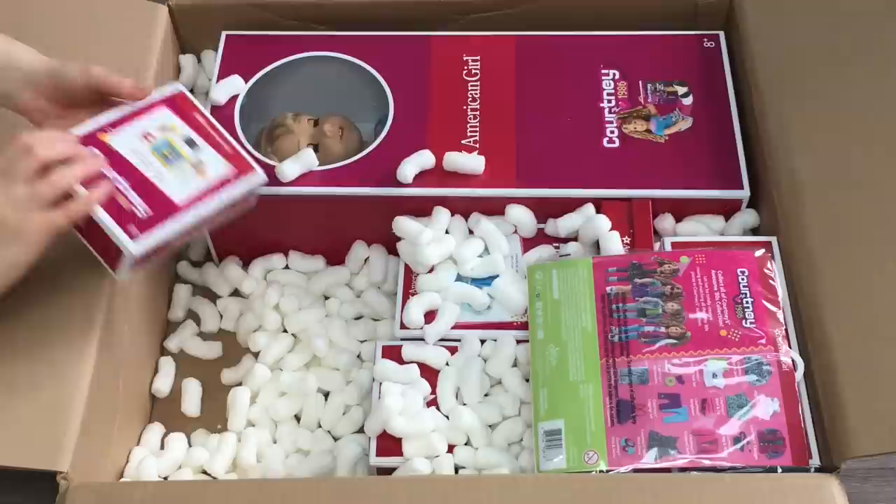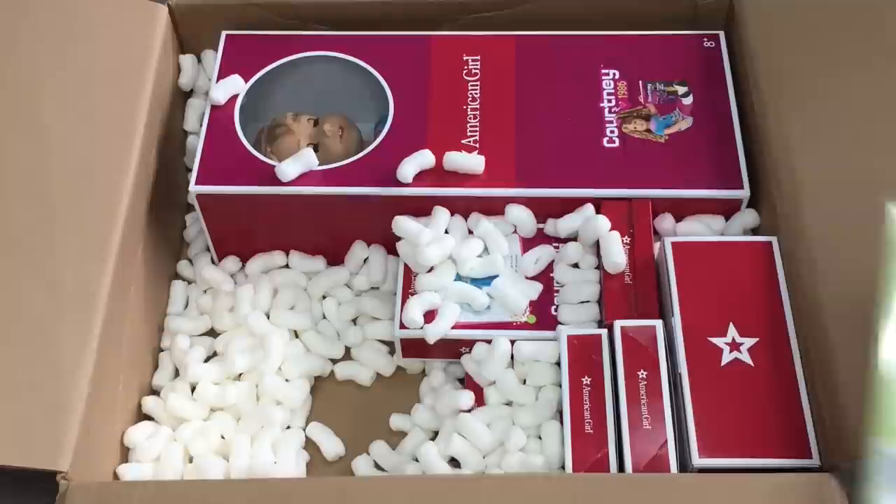Be sure to let me know in the comment section down below what are your thoughts and opinions on the different sets. You might need to wait right up until the end of the video so you're able to see the full review. All I'm doing right now is removing everything from the box so we're able to take a look at the first item.